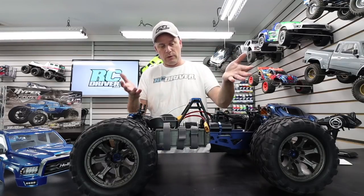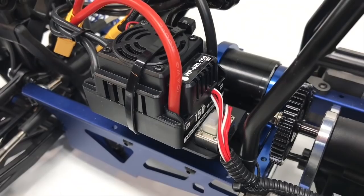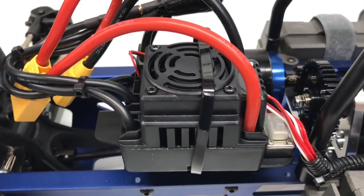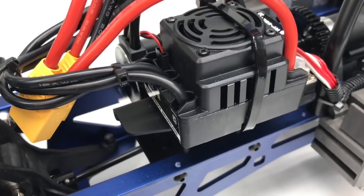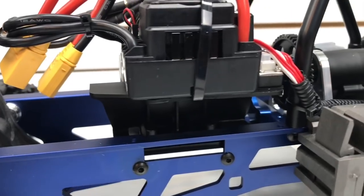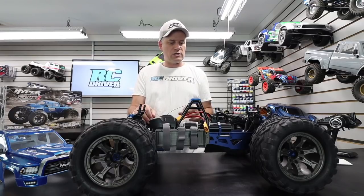The motor itself, we were just talking about the motor. The motor is a 2000 kV motor, should provide plenty of power. Over here, it's a Hobbywing WP8BL150 ready-to-run speed controller, and it says it's rated 426S on the side of the label here. And then, as you would expect, it's cooled by this cooling fan. It's waterproof, even a switch boot on there to keep water out of the switch assembly.